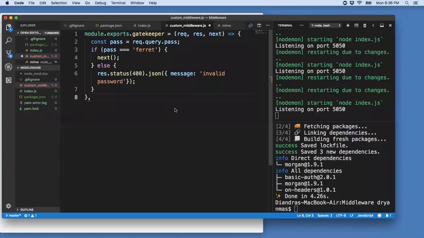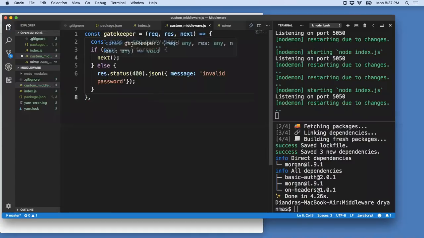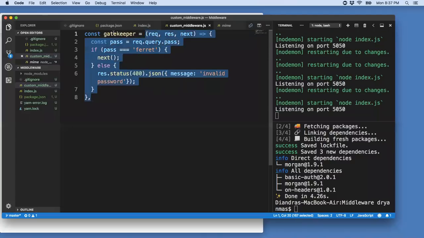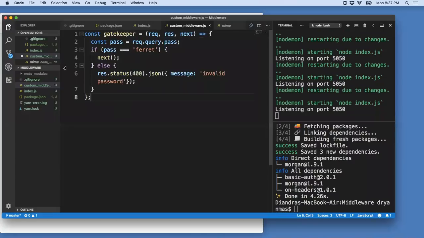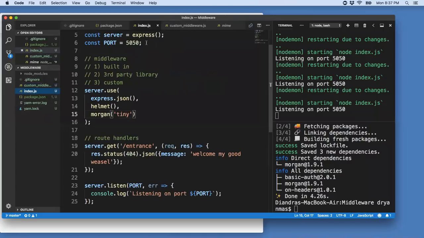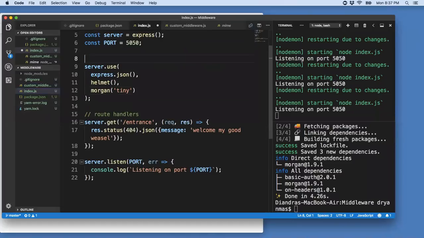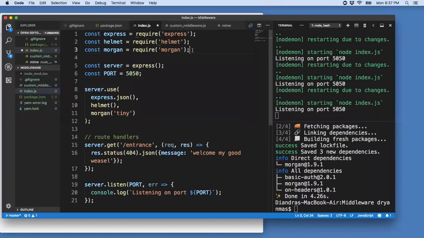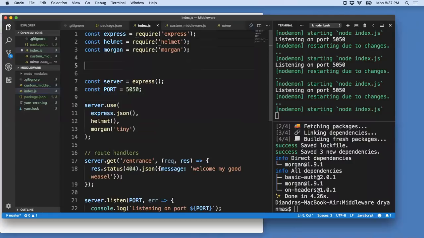So this is our way of being able to require other files that we write. So let me actually make the syntax a little easier. So let's start here. Okay, I've stored this thing in a function called gatekeeper. Cool. And let's get rid of that parenthesis. It's not doing us any favors. So what I know we have seen is how to require files. So we can require these modules, right? But we can also require files in our own code base.